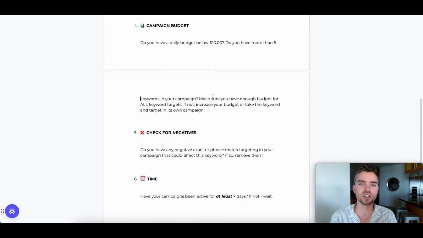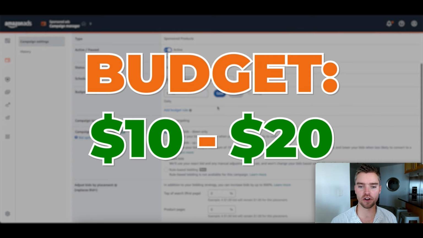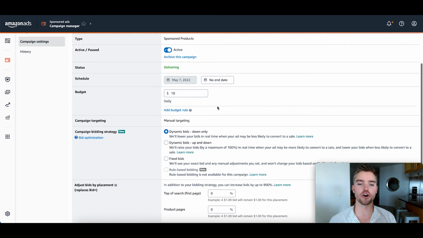This is why keyword segmentation is very important, meaning, breaking out keywords so that all of your keywords are not in just one campaign. Anyway, aside from that, we wanna make sure we have a healthy budget. So we're gonna go back to our campaign. And as we can see here, our daily budget is $1. I would recommend setting this to around $10 to $20 depending on the number of keywords, but $10 is a good starting range. So if you're already below that, 10 to 20 bucks, set that for your daily budget.